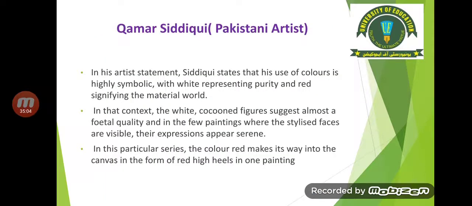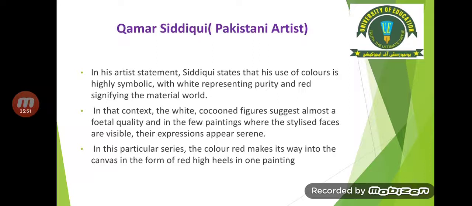Qamar Siddiq. Qamar Siddiq is another very famous Pakistani artist who is also working in the present day. In his artist statement, Siddiqui states that his use of colors is highly symbolic, with white representing purity and red signifying the material world. So, white color symbolizes emptiness and purity, and the red color also symbolizes the materialistic approach and the blood as well, and also the color of life.